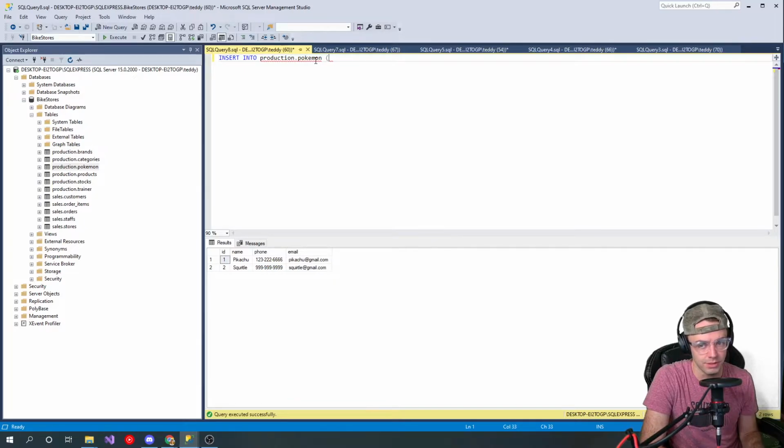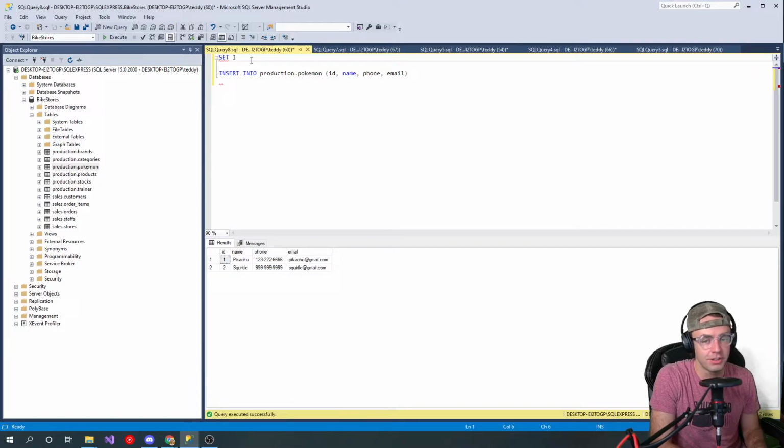Pro tip, don't put your ID as the column, because the database more than likely is going to have that set up for you if you have this thing called identity set up. If you don't have identity set up, or if you just absolutely want to for whatever reason, you can just go up here and type in identity insert.